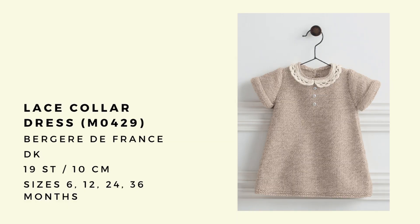The first spring pattern is the Lace Collar Dress, which is a free pattern from Berger de France. They have quite a few free kids and babies patterns available on their website. I really like this one — it's just a cute little dress that feels springy because of the lace collar, which is a really beautiful detail. It's knit in reverse stockinette, which I think adds an interesting texture contrasted against the delicate lace. I love the little sweet buttons down the front. You could do it in all sorts of colors, and I actually really like the neutral gray one. You could put some little tights on underneath if it's still chilly, but as the weather warms up you can wear it through the sunnier springtime days.